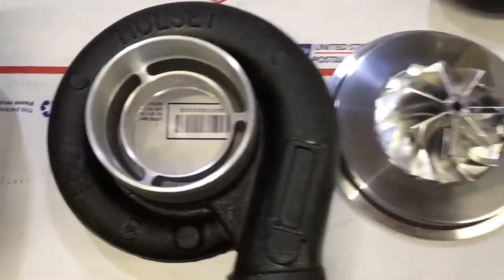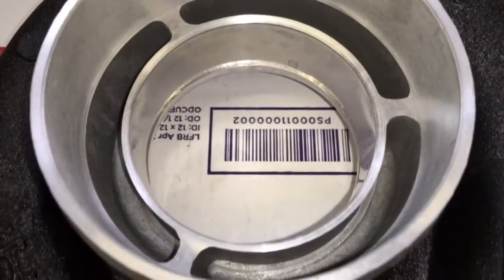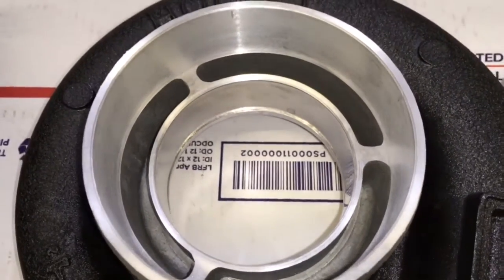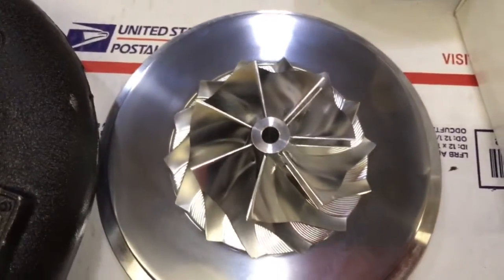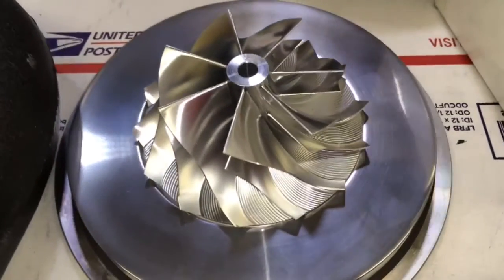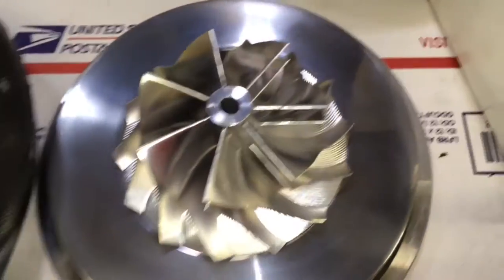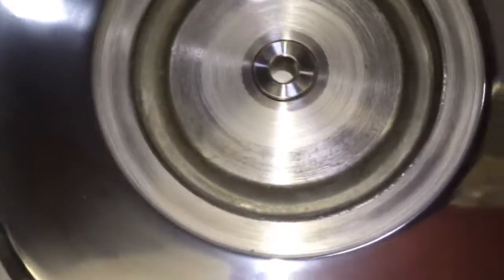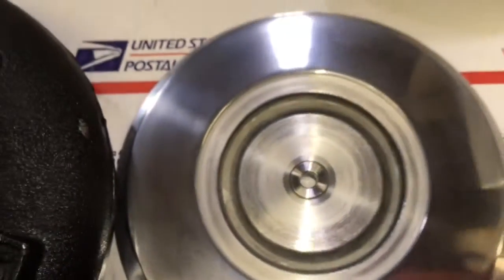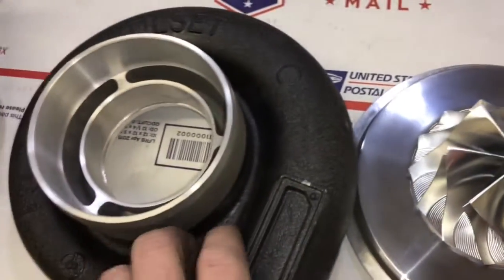Here's a really cool project that I did for an H1E Turbo Upgrade. I machined the front and then CNC'd it out to the 67 by 89 by 95 billet compressor wheel that we use. And then on the compressor plate, I machined that down for the thrust collar to work for the HX40 and HX35 collar, which opens up all the HX35 and HX40 upgrade options. While it was on the lathe, I polished the plate so it would look really nice.